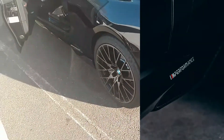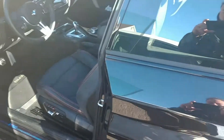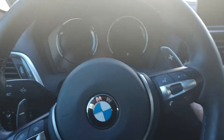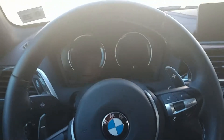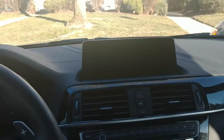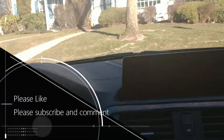It looks really nice — understated nice. I don't like anything too flashy; I don't really want to call too much attention, but it's got a little bit of that style I like. It's an experience every time I get in. I go to places where it's going to be safer than typical daily driving — I don't like going into parking lots with this car. So I don't really call it a daily driver; it's more of a weekend car.